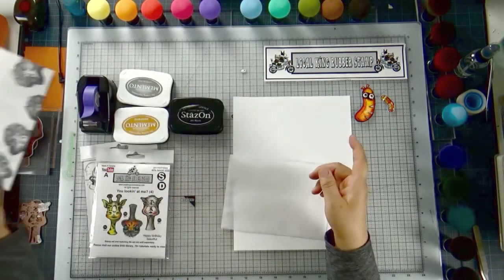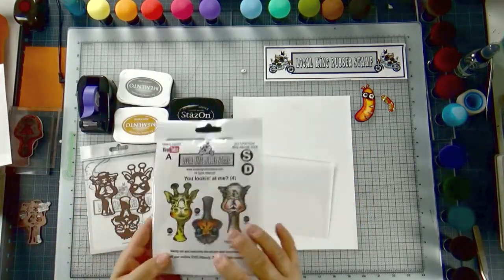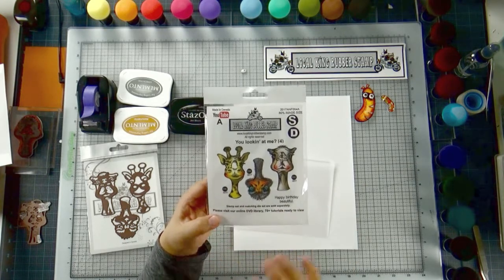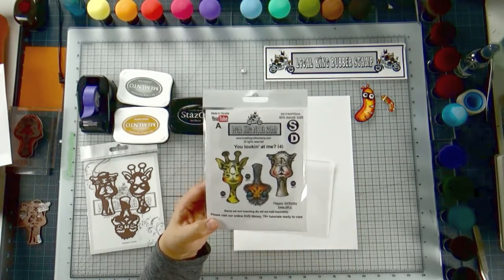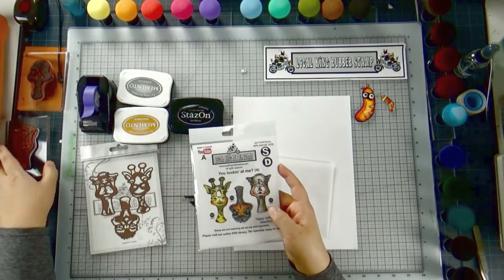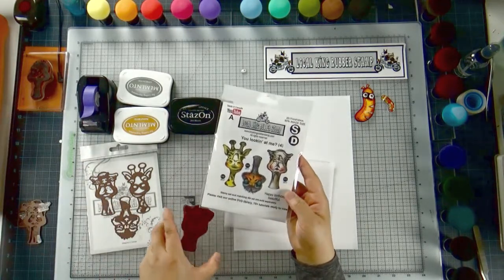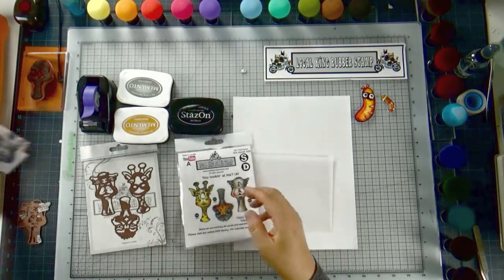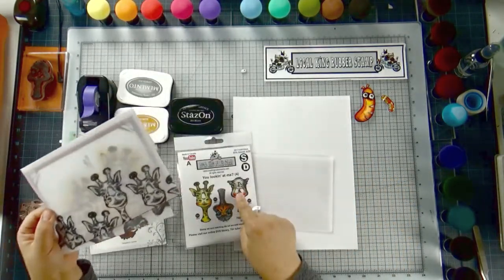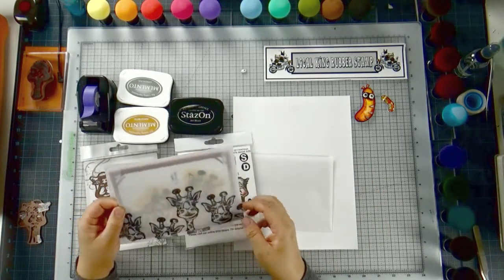I am going to use this set, and also please check my other tutorials. I've been using this set many times to create many projects. You've got to check the online DVD library, where there are 100 plus tutorials ready to view. I already did the ostrich and the giraffe, and I'm going to use the camel. It's just a funny-looking character.